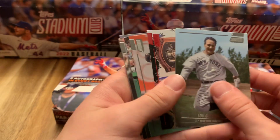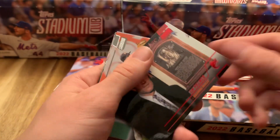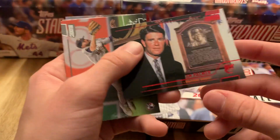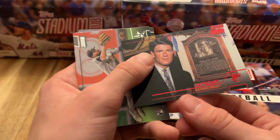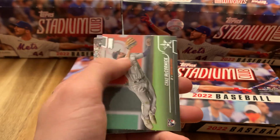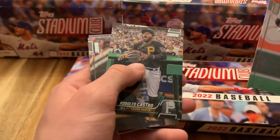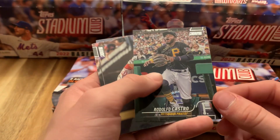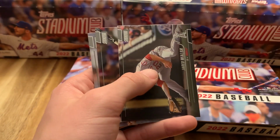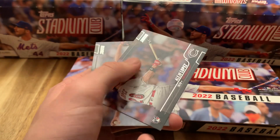Not only throwing in the 90s, but the distance that he got to throw it from was just unfair. Look at this one. Jim Palmer, the Orioles, it's red. Oh, cool. Chase McCormick. Rodolfo Castro rookie. An older Walsh card.